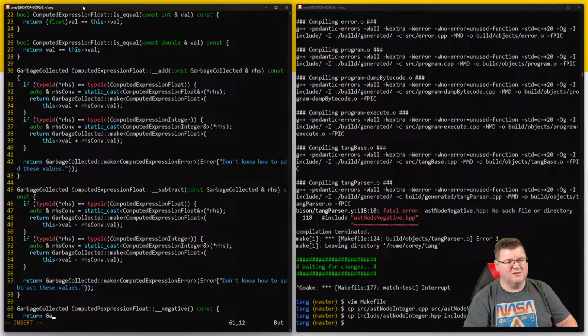return garbage collected, make computed expression float with the negative this val.